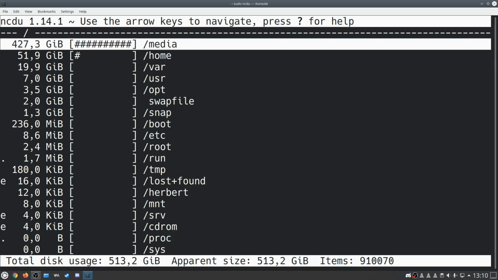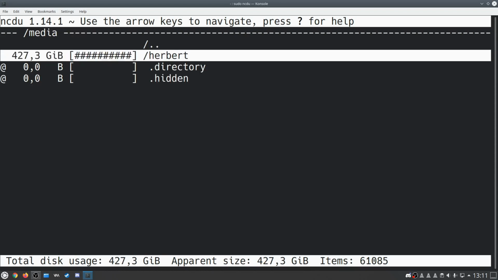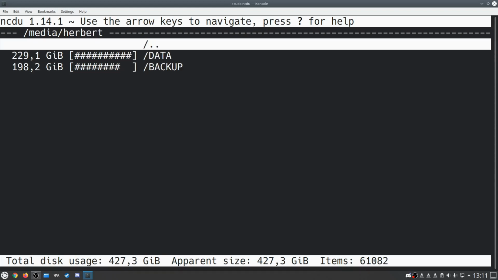So we have this media folder. We can ignore that because the media folder in Ubuntu type of distributions is usually mount points for other disks besides the one that you're scanning right now. So if you want to find the disk space being used on another drive, if you have maybe a second drive, your data drive, then you can go into media, and then you can go into your username folder, and the disks are over here.